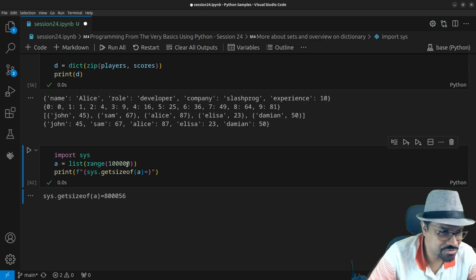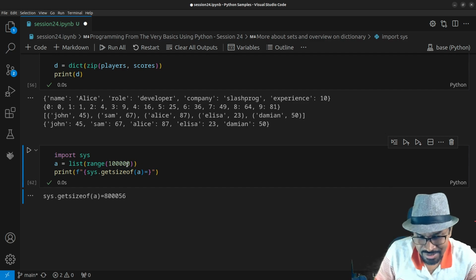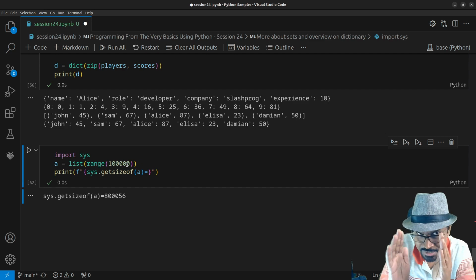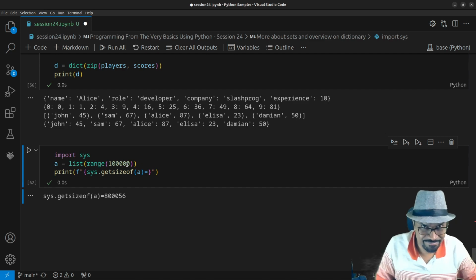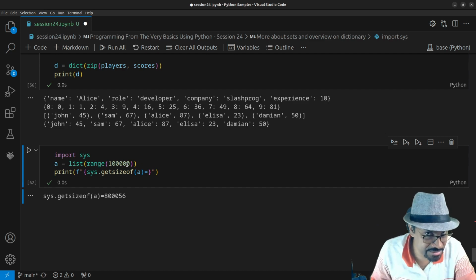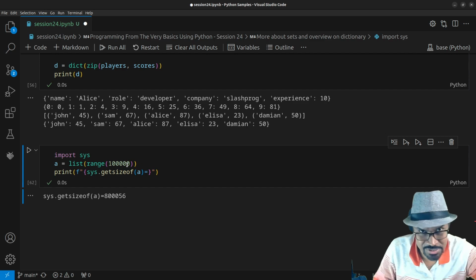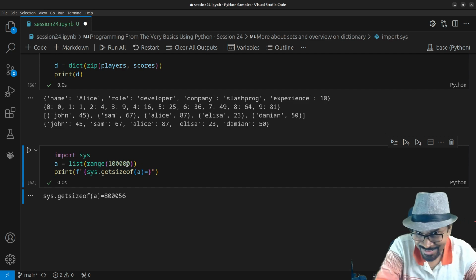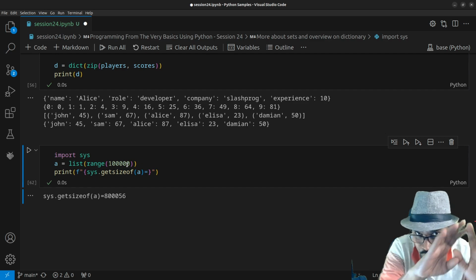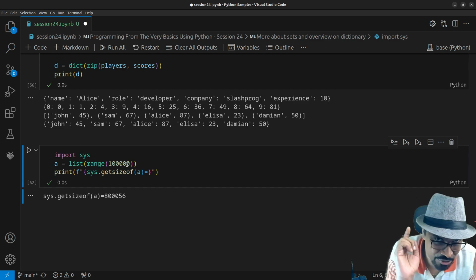So if you get a list of strings, which are very large strings, sys.getsizeof of A will tell you the size of the list. It does not sum up all the sizes of the strings inside them, because the list only holds the references to them. It doesn't store those strings, right? You have to calculate the size of each string, sum them up, and then add it to sys.getsizeof of the list to get the total size of the entire data structure with the data. That's something that you should keep in mind.